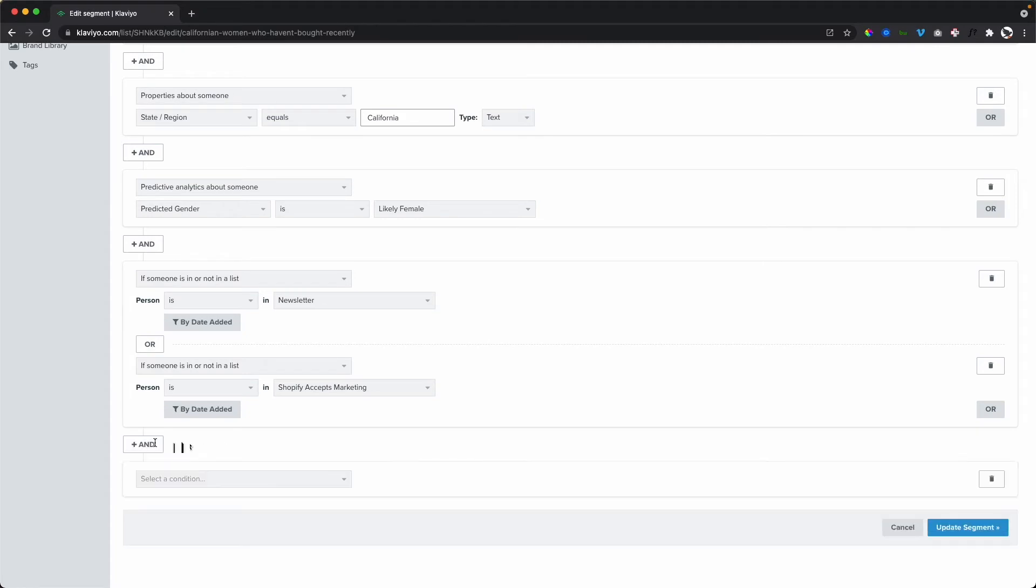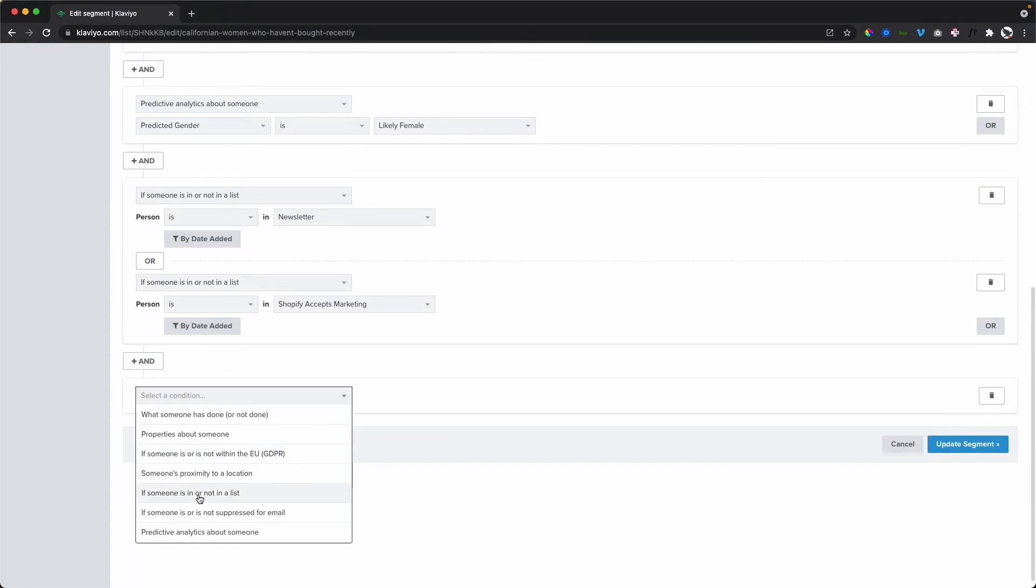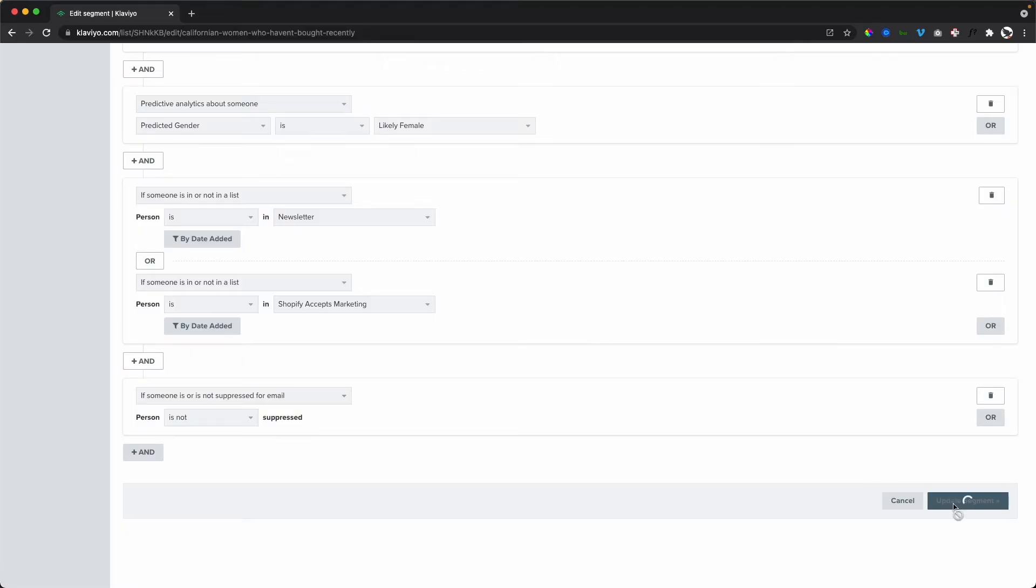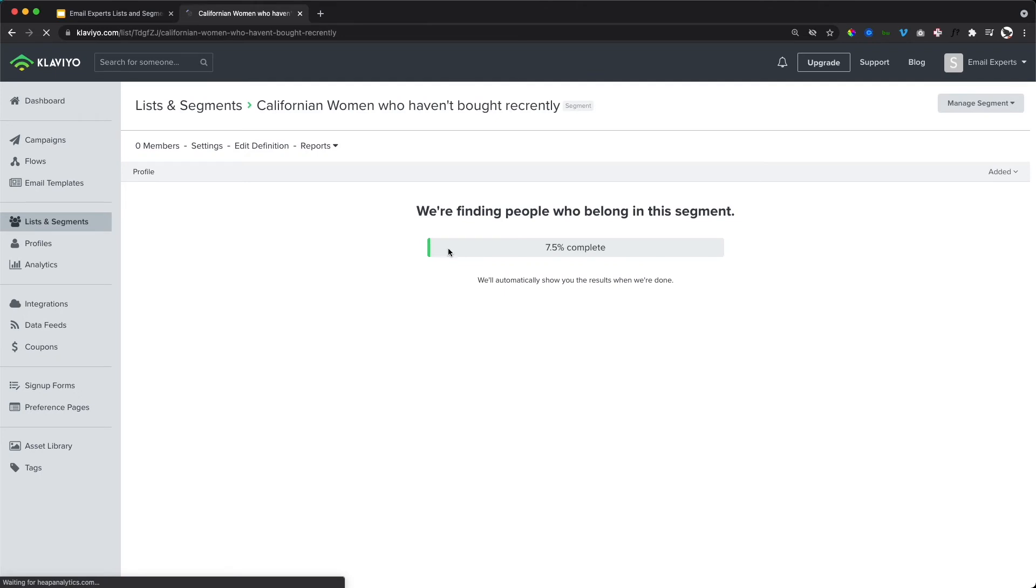Now, finally, we can also include a rule about is not suppressed. Now, it's good to add this rule as well, but don't stress if you don't. When you send an email, Klaviyo will automatically exclude suppressed and unsubscribed users from your send. So this rule is really here only to make sure that your segment has accurate numbers. You can't accidentally send to subscribers who have unsubscribed, Klaviyo won't allow you to do it. So then you click create segment and Klaviyo will calculate and then it will show you. Now I won't show this here for privacy reasons.